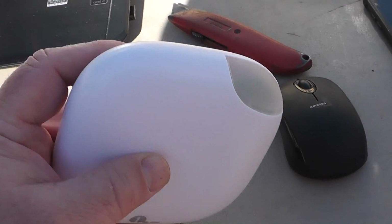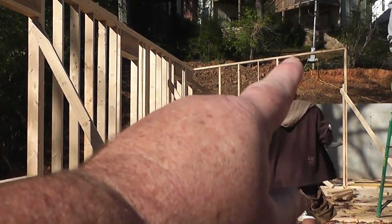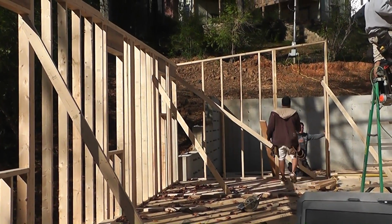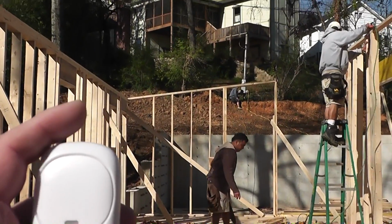Okay, so now we're going to do a distance test. Pablo's going to take it up to the temporary up there. That's a good... Let's see, 80, that's a good 120 feet. Let's see if we can hear it, Paco.